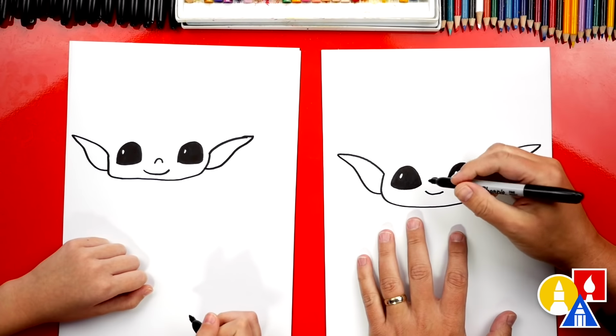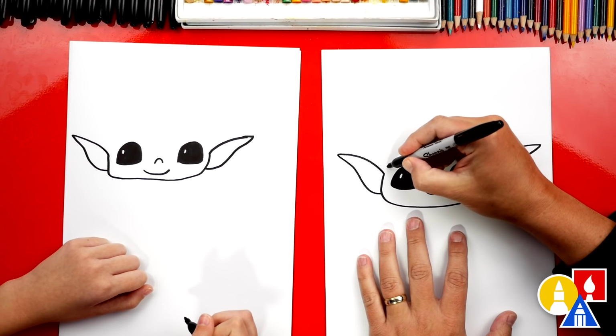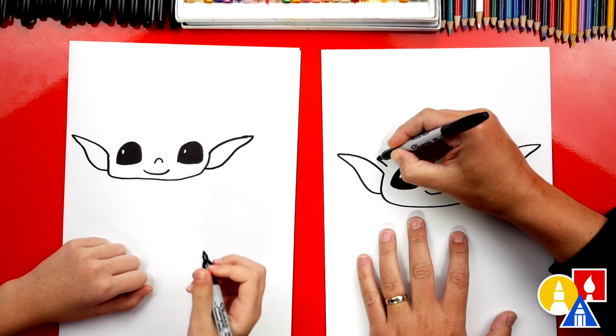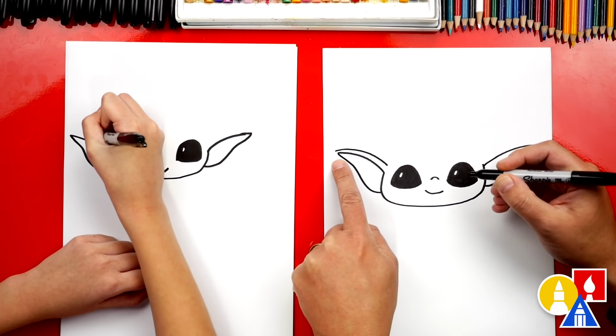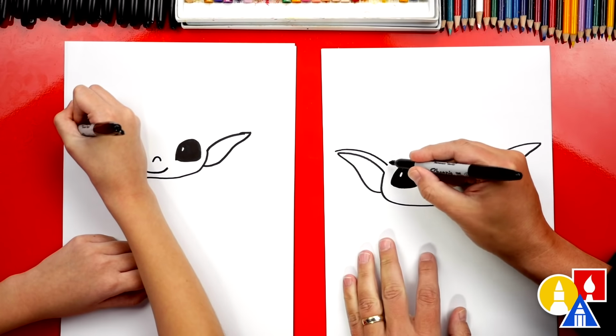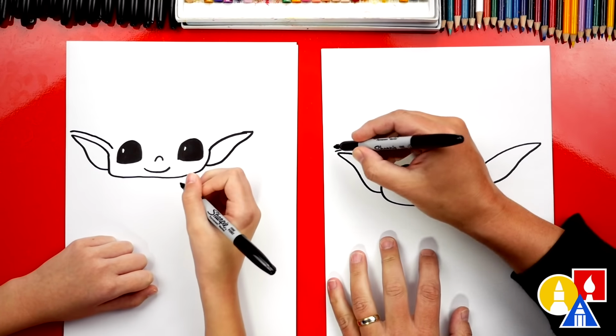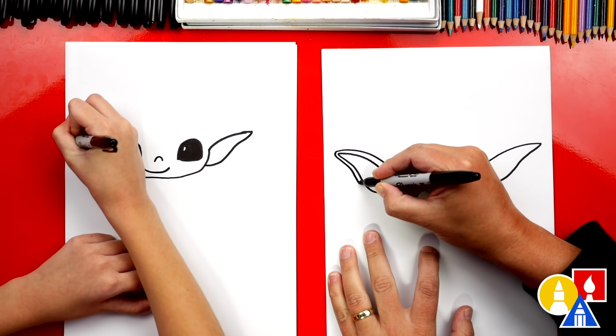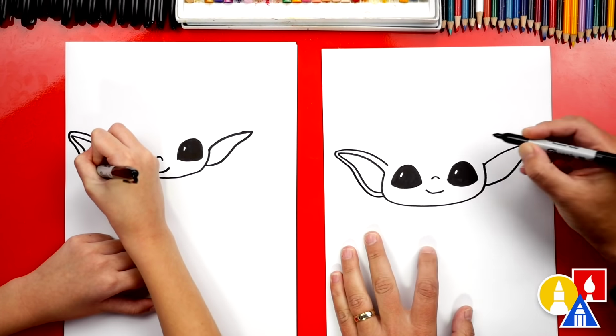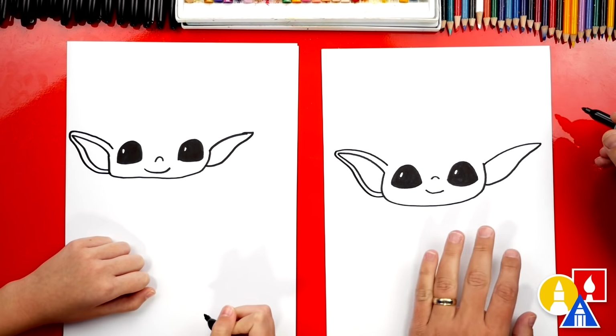Okay, now let's draw the outside of the ear. We're going to leave a little space right here. And we're going to come out to the end. Look how I get a little closer towards the end right here and further away next to the head. Then we're going to come around the ear and just follow that all the way around and then connect into the cheek. That's so cute.